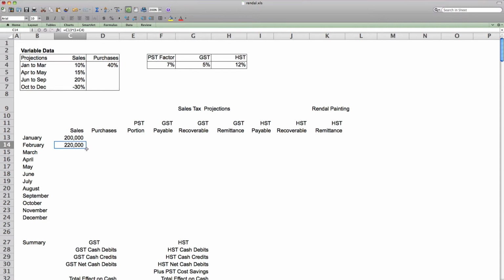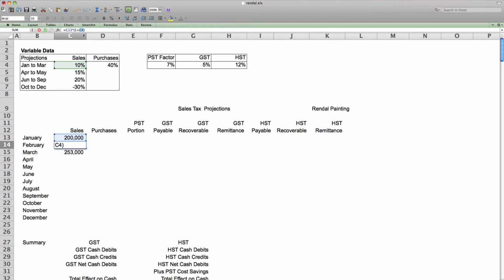And there's the 10% increase, 220,000. Let's copy this down. We should probably get another 10% increase, which would be 22,000. So we could anticipate a result of 242,000 if we get a 10% increase, and we don't get that. 253. Something's gone wrong, and if you look quickly up there, you'll see the C4 changes to C5. We don't want that. C5 is 15%. So let's go back to the original formula for February. Click on that right there, and we'll make this absolute, so it absolutely does not change when we copy it.